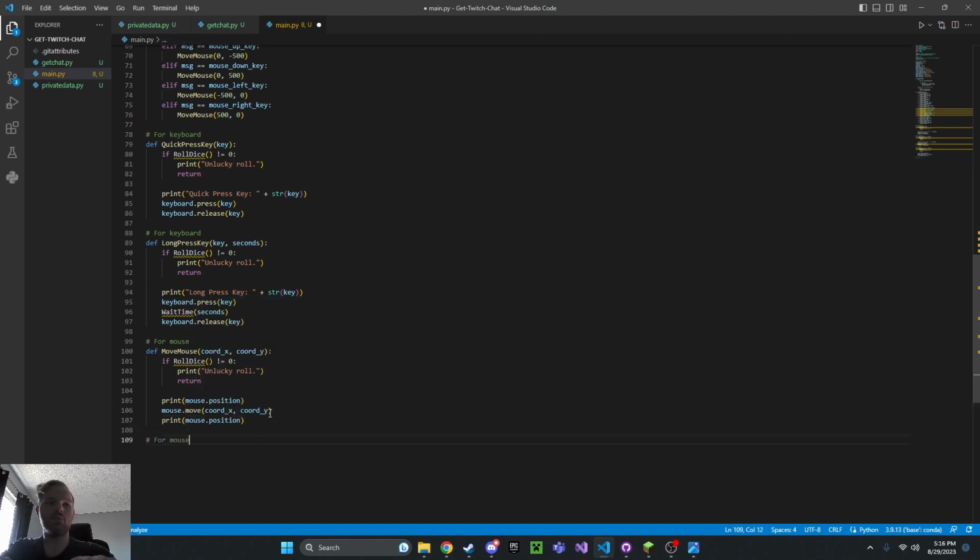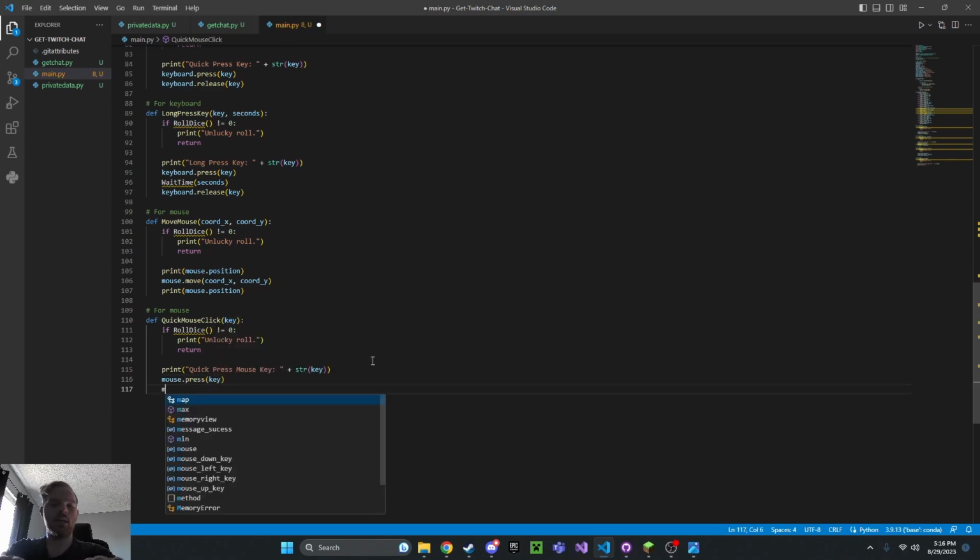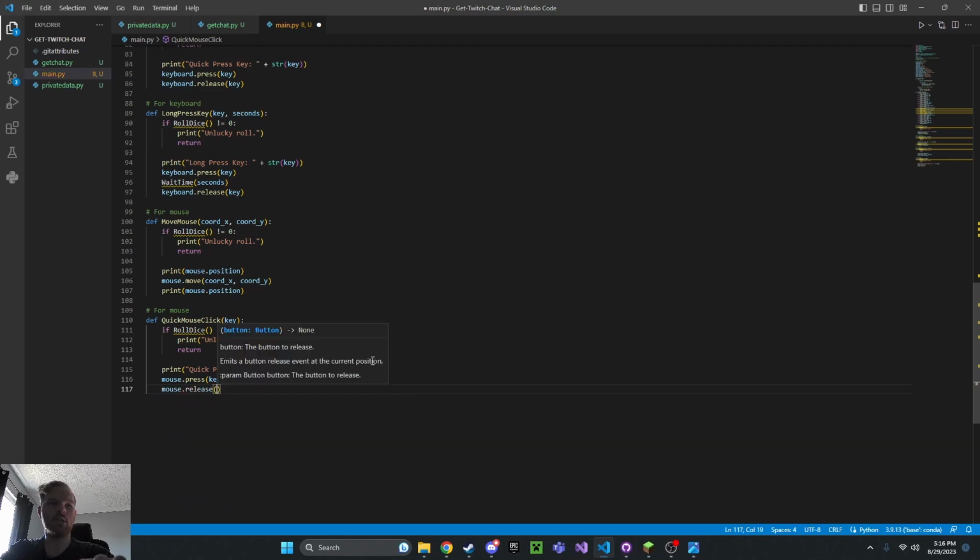The next function for mouse, quick mouse click. Paste the same roll dice. We're going to come up here, steal this print, and change this to quick press mouse key. And we'll do a mouse.press key and a mouse.release key.